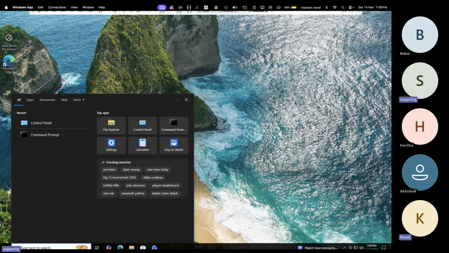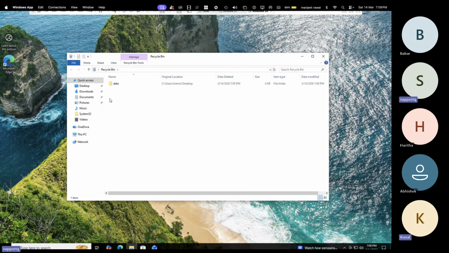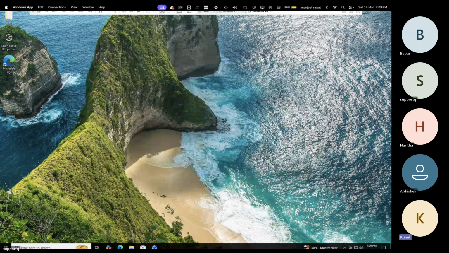Let me try to open the recycle bin by another method. We are able to see it. We just remove the option of the recycle bin, but you can use every step. It will not impact the stored data. Noted.